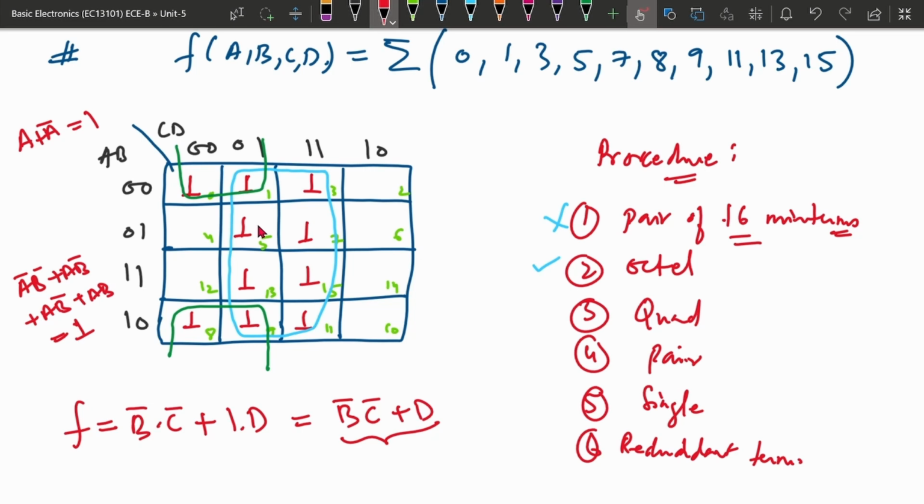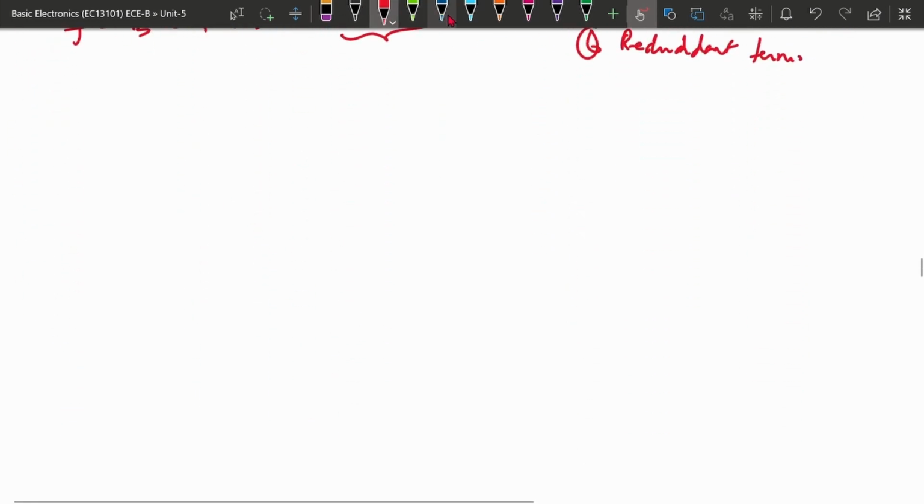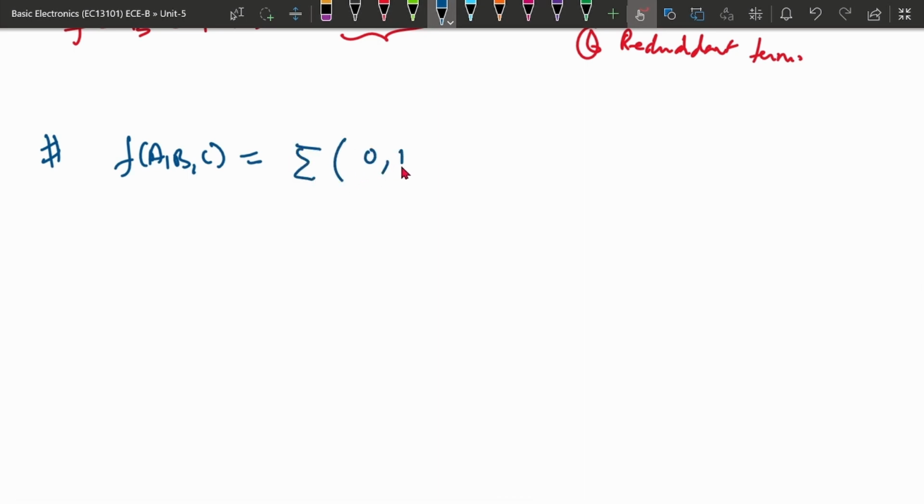And one more part we will consider is the implementation with respect to don't care. Suppose we have a function ABC. We have not considered the don't care condition. So suppose we have a don't care condition, like suppose a function is defined by 0, 1, 5 and 6, and it is having a don't care condition like 3 and 4. So it will be summation of don't care. So in that case, it is having 3 variables.